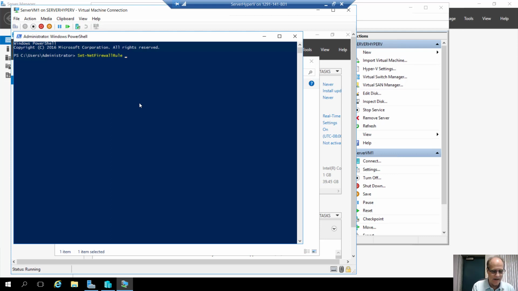The next portion we do have to type FPS-ICMP4-ERQ-IN -Enabled space True. So what this is doing is enabling ping, ICMP on IP version 4 allowable inbound, so that we can ping this machine.